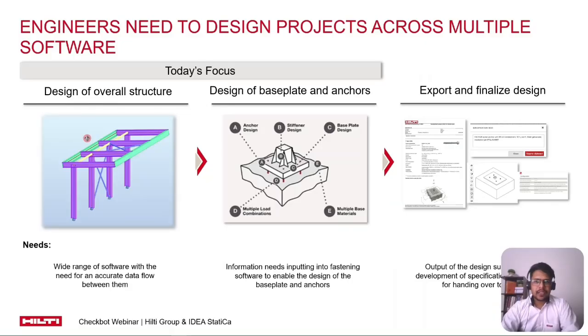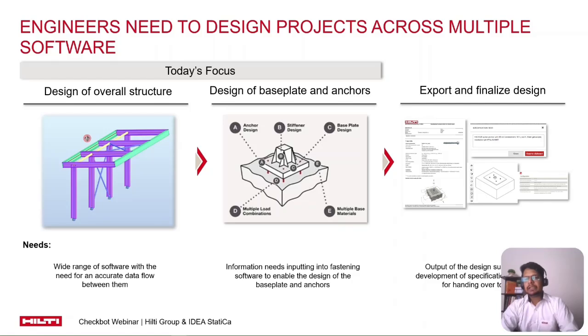Thanks, Stefano. Now, let me put forward our understanding of the present need of engineers. On a given project, it is common that an engineer uses multiple software across the end-to-end design workflow. Let's look at this with a simplified example. Firstly, to design the overall structure, you would normally use a structural solution of your choice. For more detailed design, such as baseplate and fastening, you would normally use a manufacturer software such as Profis Engineering.